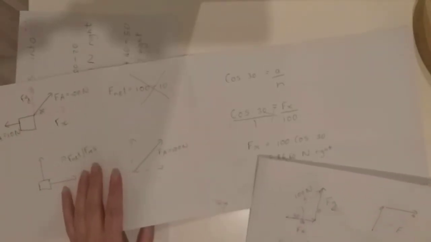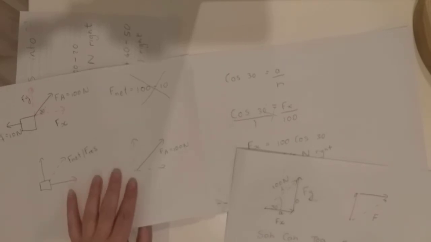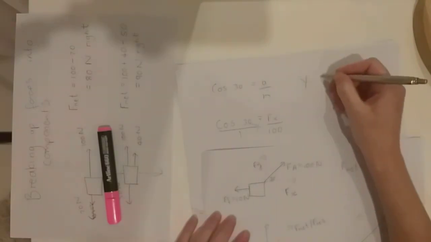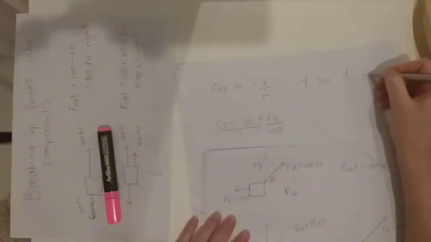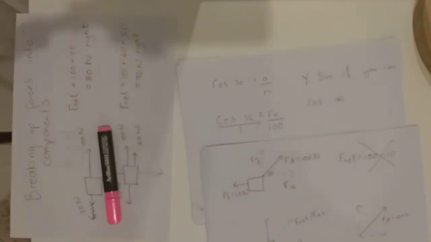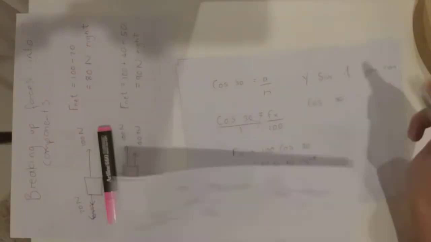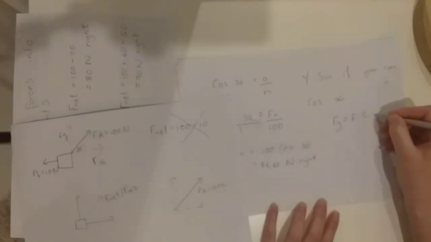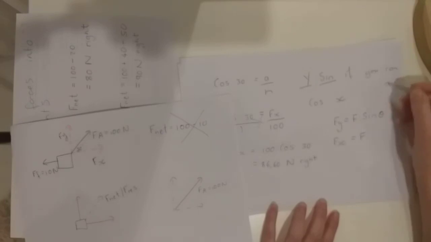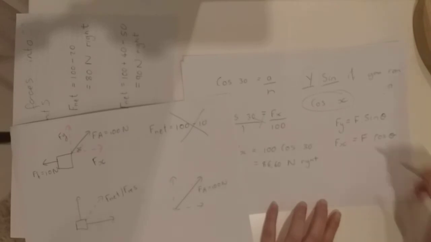Now, there is a shortcut you'll see on the live worksheets as well, which one of my matric years actually came up with, which I thought was quite cute. It's y sine, cos x. And that was their little clever way of remembering when do you use the sine and when do you use the cos. If you're working out the y component, then you say the force, this force at an angle, multiplied by sine theta. And if you're working out the x component, it's that force multiplied by cos theta. So that was their clever way of doing it.